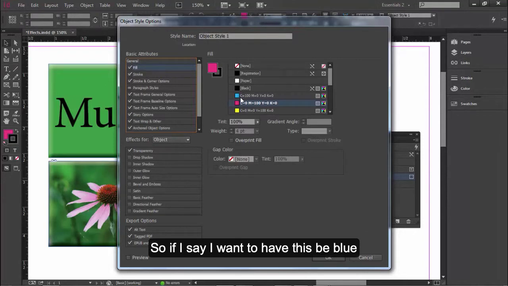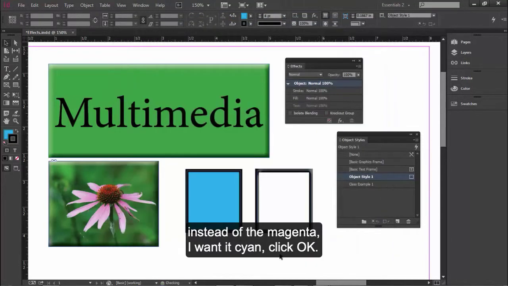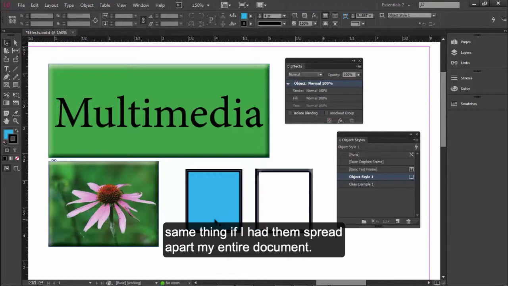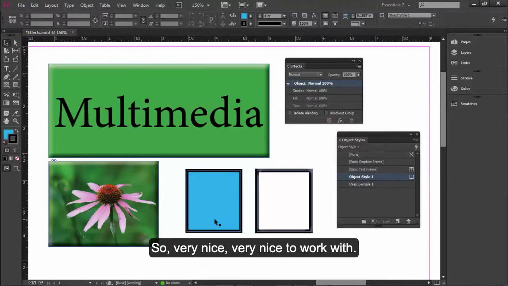So if I say I want to have this be blue instead of the magenta, I want it cyan, click OK. Even though it wasn't selected, it changed. And if I had 10 other ones on 20 different pages, same thing. If I had them spread apart my entire document, it's going to update all of those with that style applied. So very nice to work with.